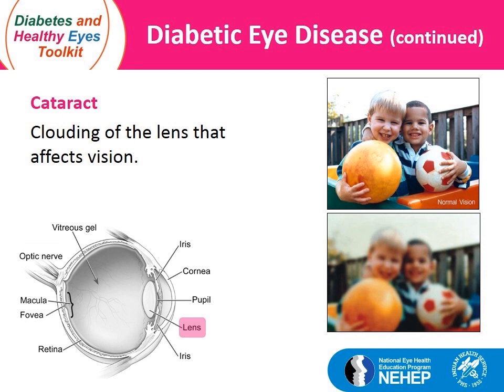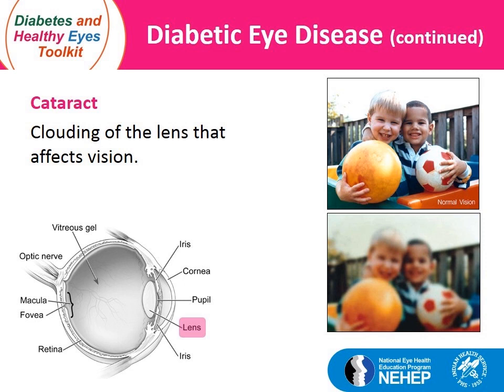Last but not least, let's turn our attention to cataract. A cataract is when the lens of your eye gets cloudy. It can occur in one or both eyes, but it does not spread from one eye to the other. As we learned earlier, the lens is made up mostly of water and protein. A cataract is formed when some of the protein in the lens clumps together and clouds the lens. Over time, this cloud may grow and cover more of the lens, and it makes it harder to see.